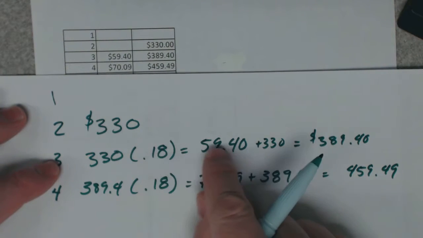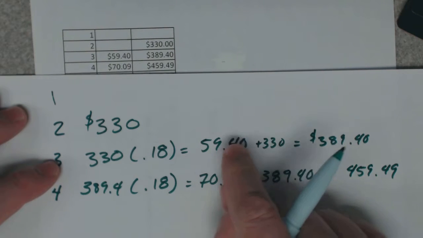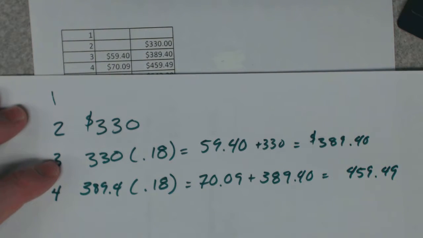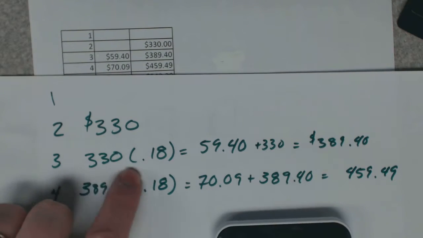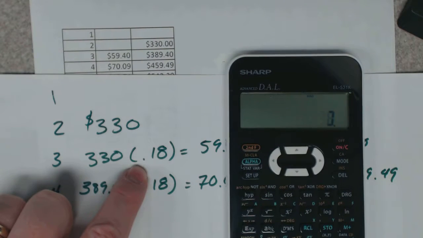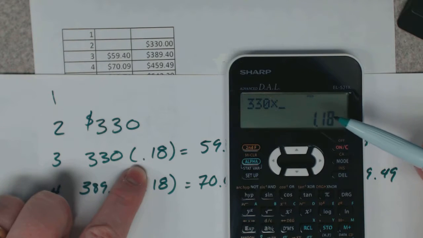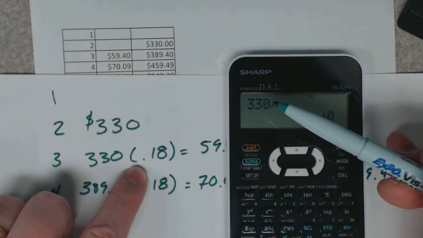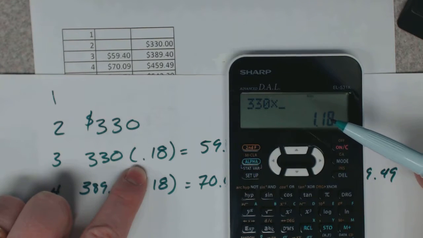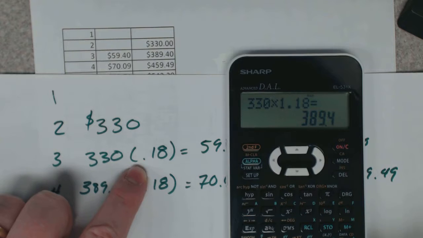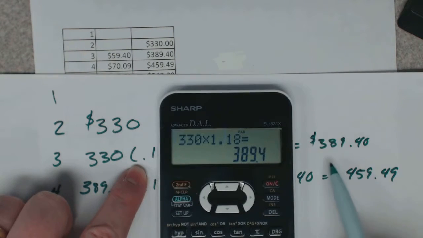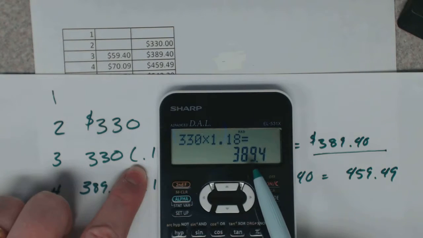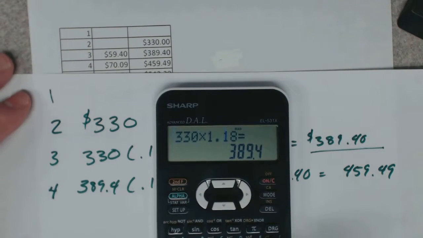Now, there's actually a faster way of doing this. Instead of multiplying it and getting your interest and then adding it back, you could actually, instead of saying 330 times 0.18, take 330 times 1.18, because what the idea here is it's 18 cents on the dollar. So for every dollar over here, you're charged 18 cents. And what happens is, if you put the 1 in front, you don't have to re-add it back, right? You still get the same. You get the answer really quick. So that's what the formula I used up here in the Excel spreadsheet was.